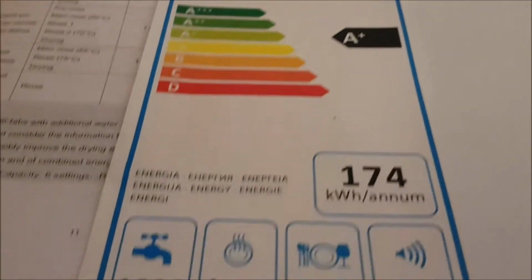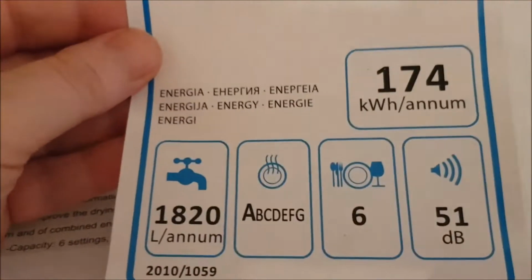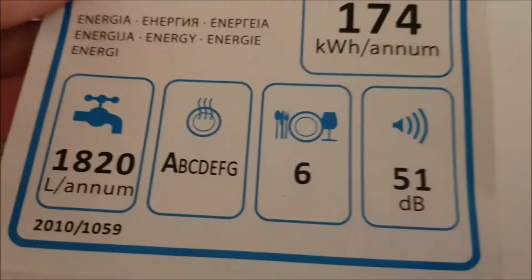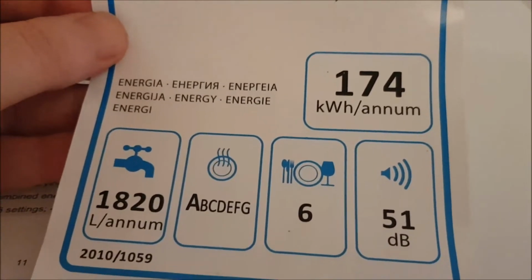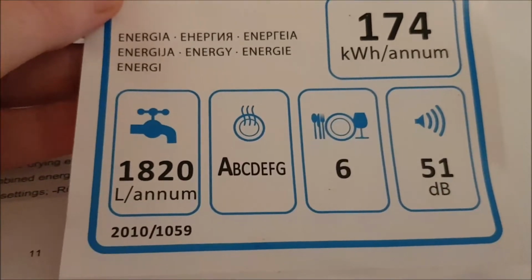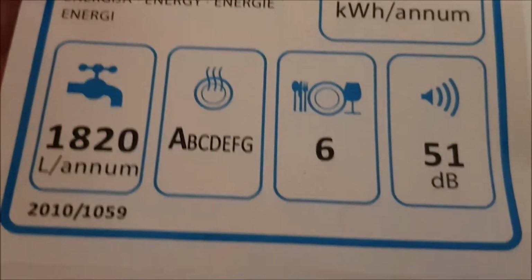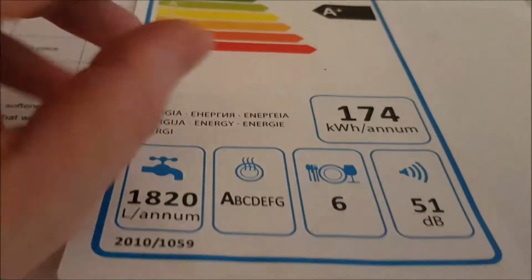So let's see the energy sticker. This is calculated standard use: 171 kilowatt hours that you have to pay in your energy and 1820 liters per year. This RBC, I don't know what this means, up to 6 services and 55 decibel is the noise.